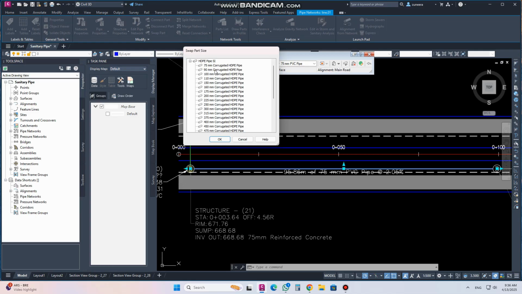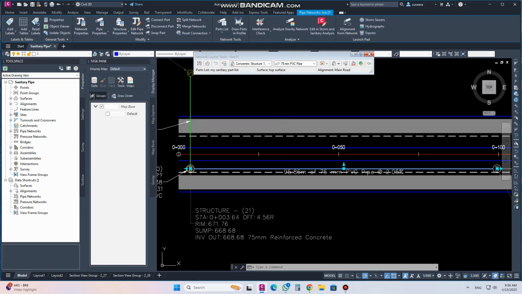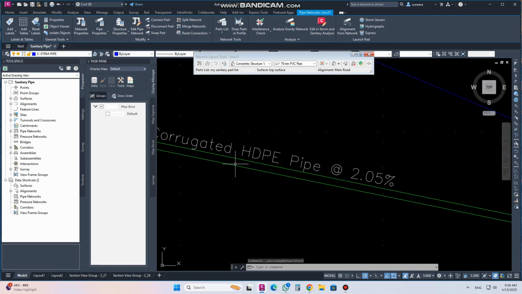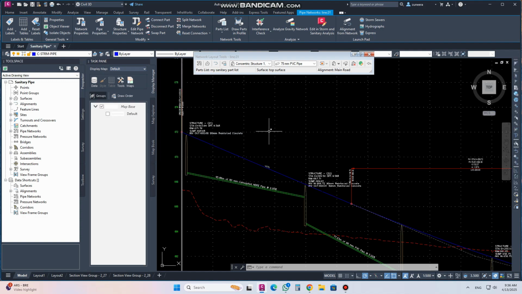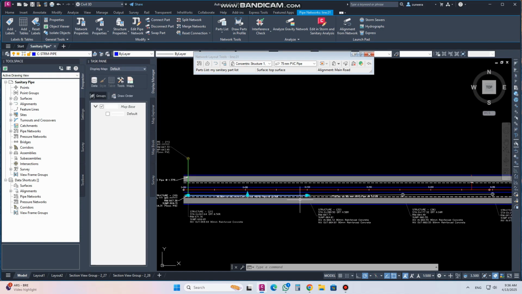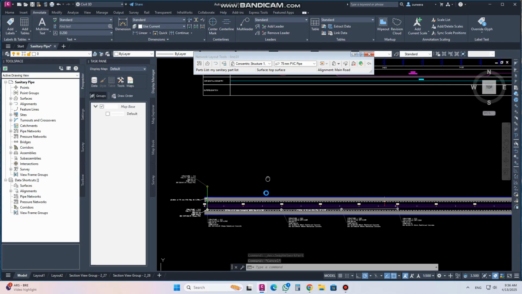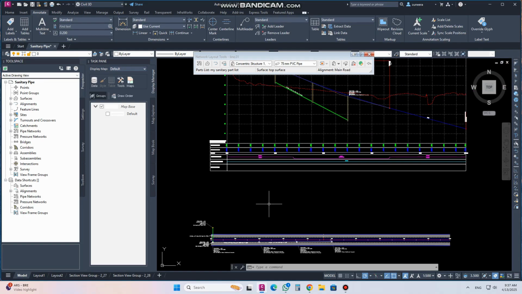Or if you want to add HDP pipe corrugated, suppose I want to change this one. Before this is UPVC pipe 75. I want to add 90 mm HDP pipe. Just click OK, and now you can see the change here. It's also dynamically changed here. So it means in Civil 3D when you change one thing, it automatically changes the other also.